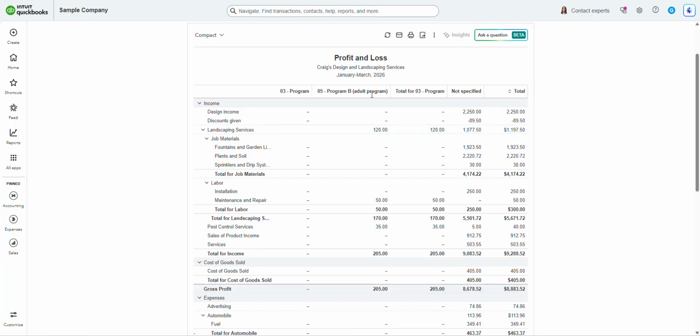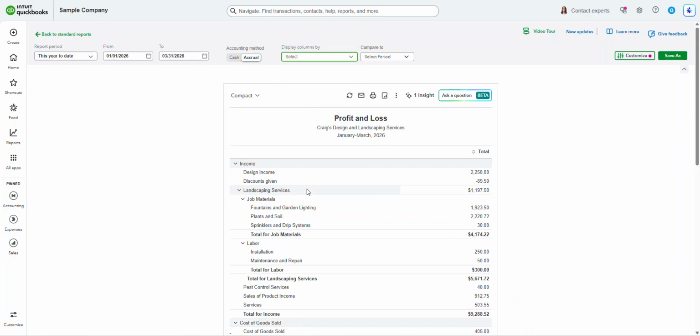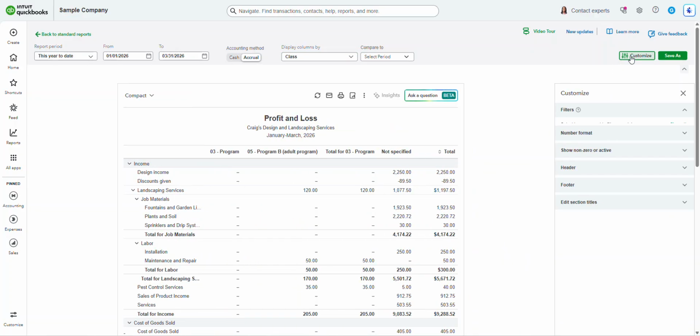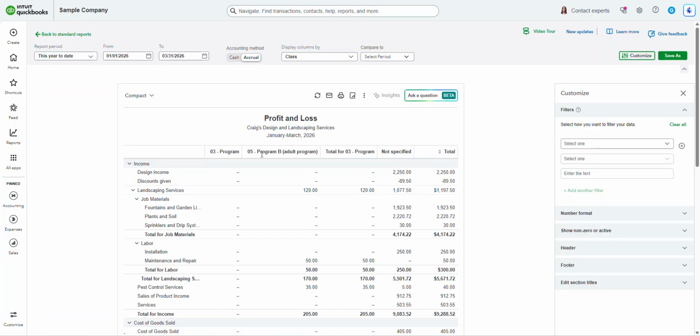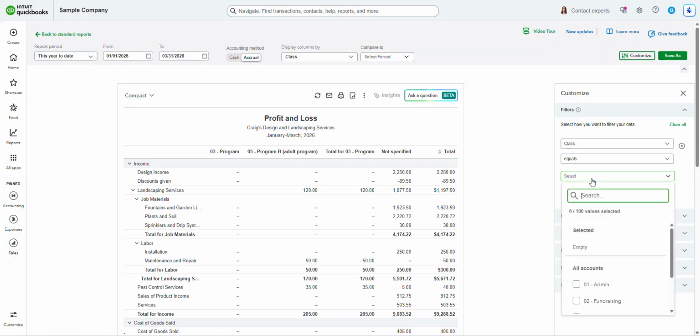And the fun thing about this is that you get to have it or not have it. I could say, well, no, I like the way it was before. No problem. We just say, give me the total now. Or if I want it by that class, I can have all the classes. This gets to be a lot of a report, but what I like to do with these is you can also pull it out by that. I could say, just give me the adult program class.